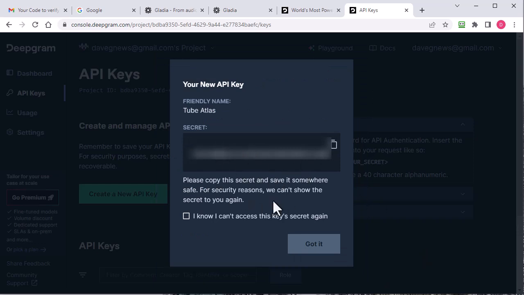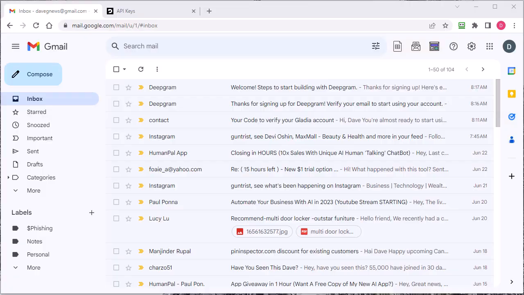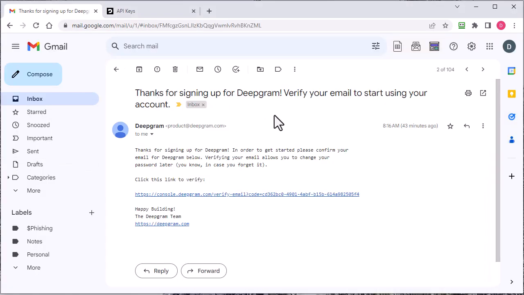Now you got to make sure you save this key right away to your computer. I usually just put it in a text file somewhere and remember where it is, because once you close this you'll not see it anymore in our account. So you'd have to create a new one if you forget what it is. So I can go ahead and copy that. And before we paste it into the software, there's also an email saying you got to verify your email. So make sure you click that to verify your email.